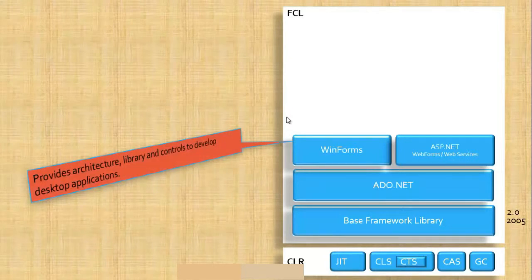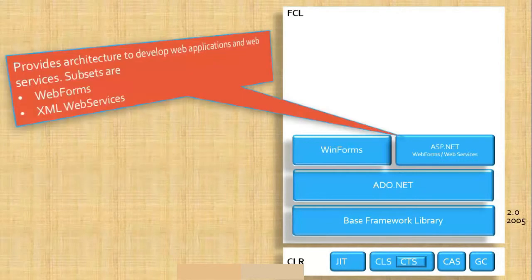WinForms provides architecture and controls to create desktop applications. ASP.NET is a server-side web application framework designed for web development to produce dynamic web pages. ASP.NET is built on the common language runtime, allowing programmers to write ASP.NET code using any supported .NET language like C# or VB.NET. ASP.NET consists of web forms and XML web services. ASP.NET Web Forms provides a layer of abstraction to develop web pages. This means a developer can create web pages quickly without knowing much about HTTP, HTML, CSS and JavaScript. It also allows you to create and deploy web services very easily.